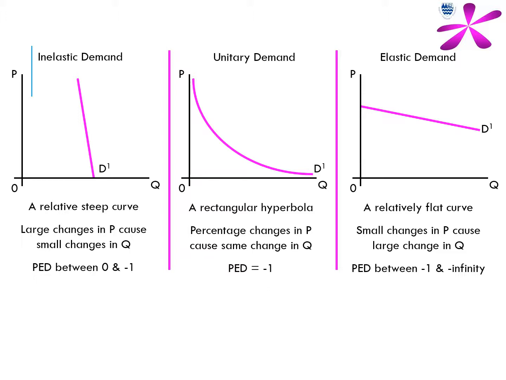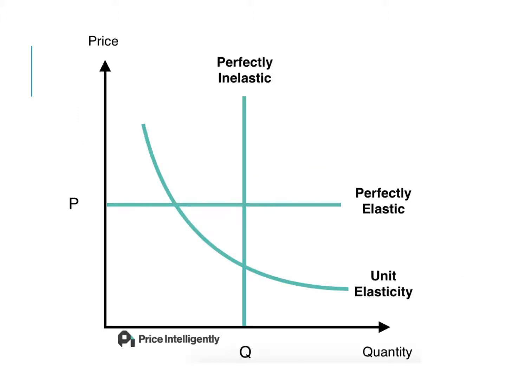So this is a nice little diagram, perhaps worth printing and sticking in our notes. Here are our 3 different types of demand curve on the same diagram. We've got unit elastic demand, which is a rectangular hyperbola, and that means that when I lower the price by a certain amount, the demand increases by the same percentage. Here we have perfectly inelastic, and that's vertical. It means if I change my price at all, there'll be no change in demand. Perfectly inelastic. Demand does not respond to any change in price. At any price, this will be the same quantity demanded. Here we have the perfectly elastic demand curve, which means if I change my price even slightly, then demand will disappear.